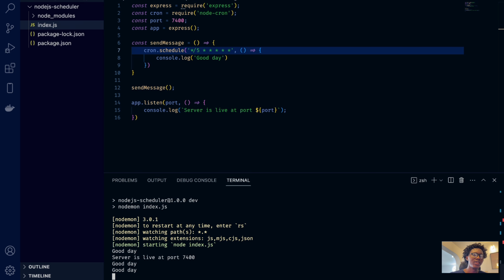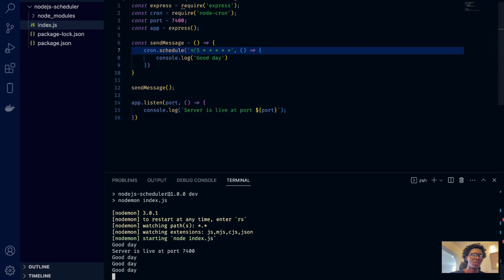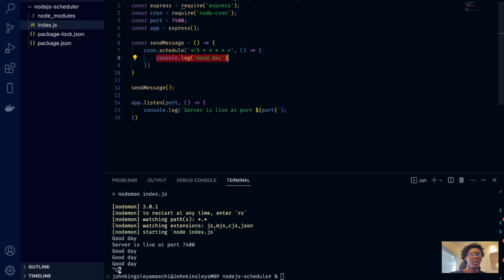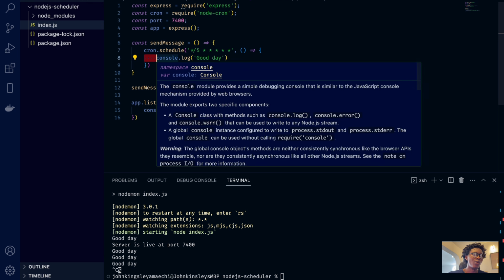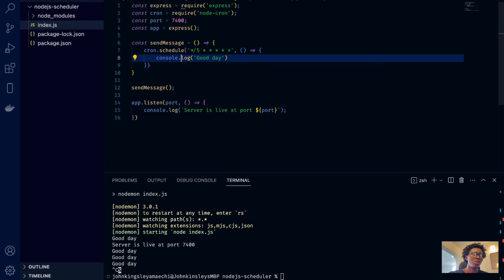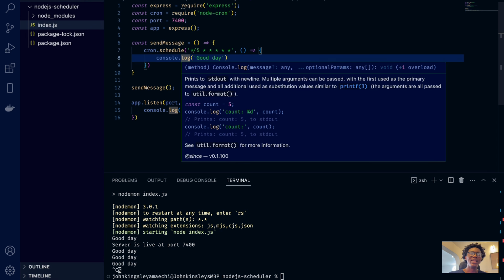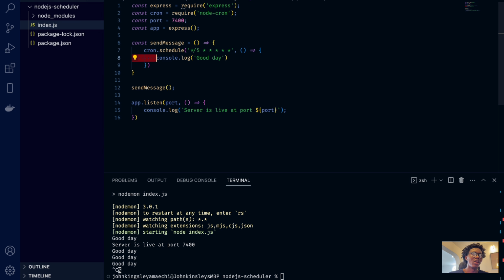So we're using a very simple example, which is basically just logging something to the console. But in real life scenarios, you might be doing some kind of jobs whereby you are sending a mass email, a push notification, some form of messages, updating the database, doing some calculations and some logging. All of these are real life scenarios which you may be working with, and they are still going to pass through this method called cron.schedule.